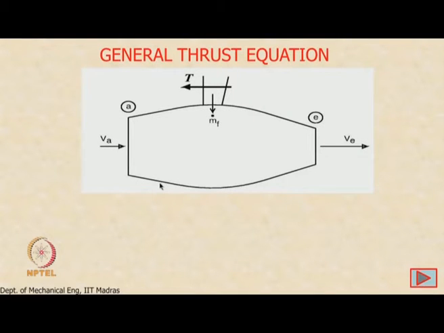Okay. So, we look at an engine. So, this is an engine. Air approaches the engine with velocity Va and air leaves the engine with velocity Ve. We are putting in a certain amount of fuel flow rate and the engine produces a certain amount of thrust, which is what is measured or felt by the frame in which the engine is mounted. We label this entry state as A, and we label the exit state as E.